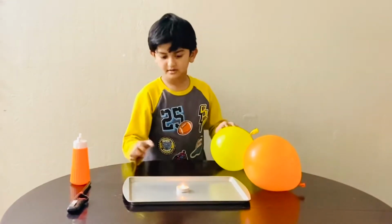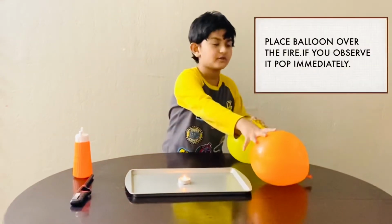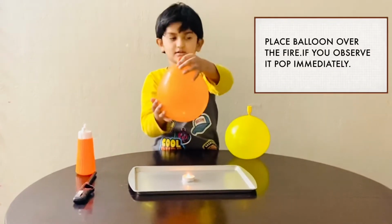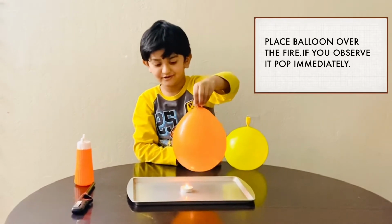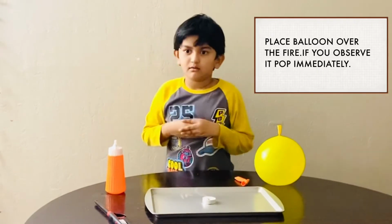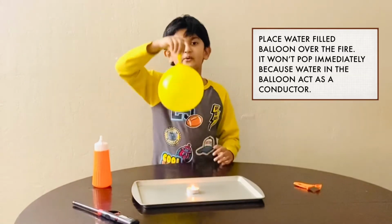And we need to put... First I will put the air balloon near the fire. Whoa, that was scary. Let's see with the water balloon.